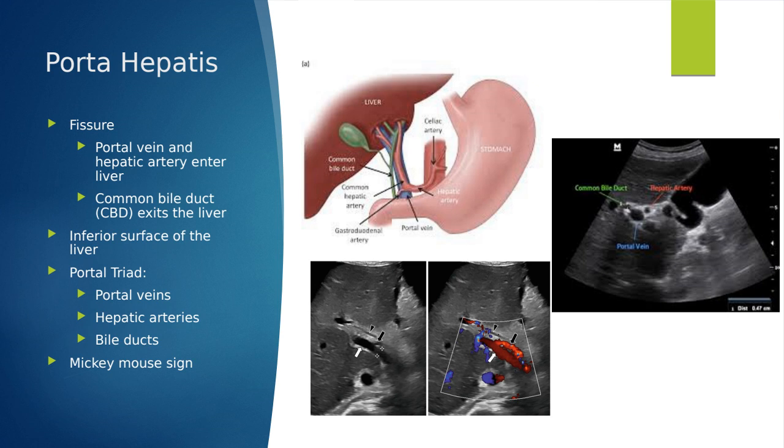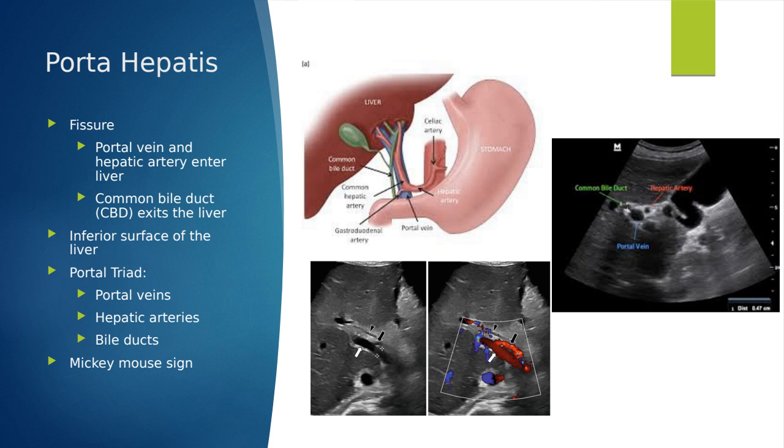We typically reference everything in the liver in this sort of tripod, and we call that the portal triad. So anywhere in the liver, whether it's the big artery and big vein or some of those smaller arteries and veins out in that parenchyma, we usually see these three types of structures traveling together. We usually will see a hepatic artery, a portal vein, and a bile duct traveling nearby. And this is not just within the porta hepatis. This is anywhere within the liver. We see these three structures traveling side by side with each other.